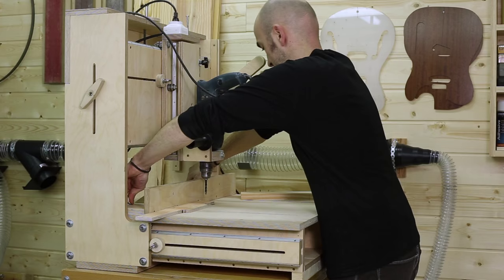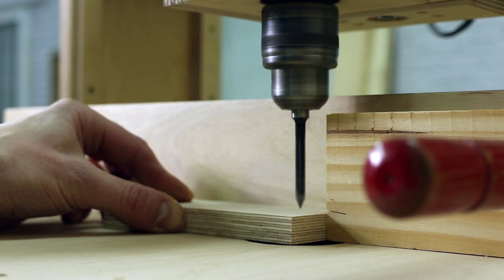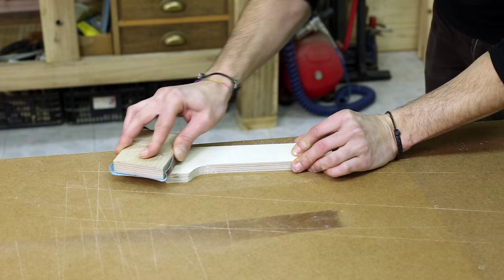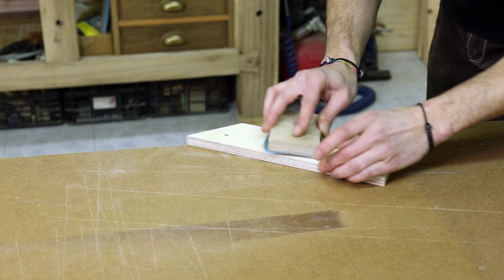Drill the holes for the dowels to make the assembly faster, easier and accurate. Use a stop block again to make sure they all get exactly the same dimension. Sand off the edges to remove all the little remaining wood fiber so we can get a perfect distribution of the glue and a better fit.